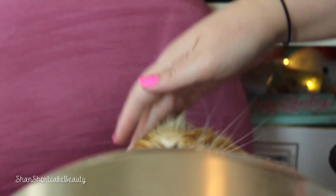I know what I'm gonna do. Hold on. Can you see this little one? Look, come here. You're the one stealing my spot. Oh, stealing the spot.